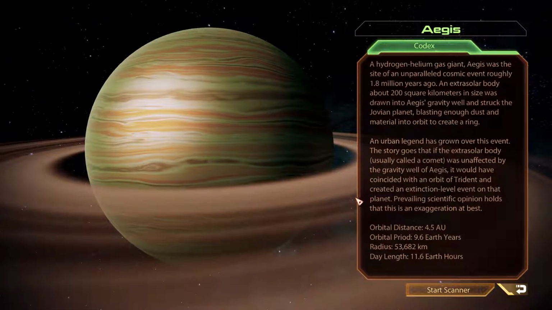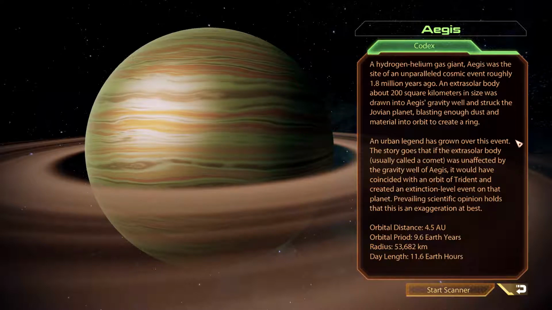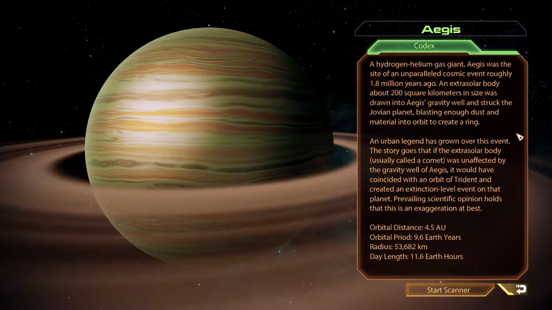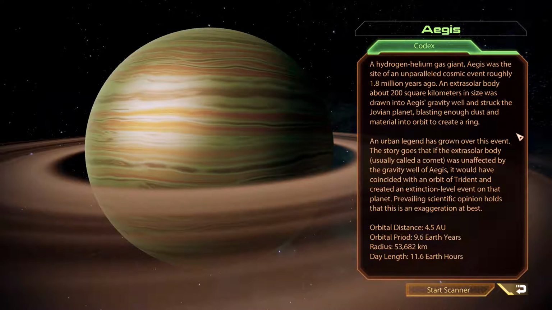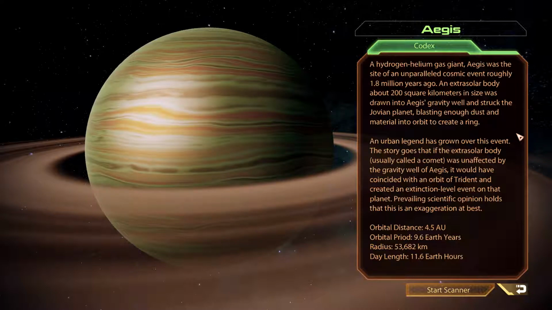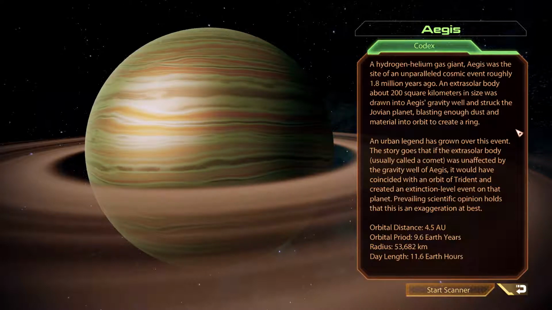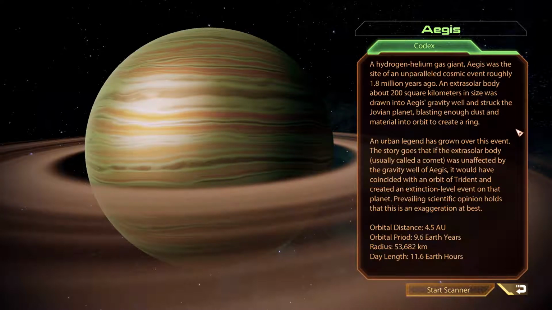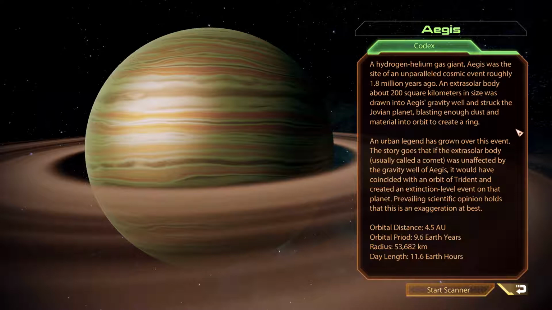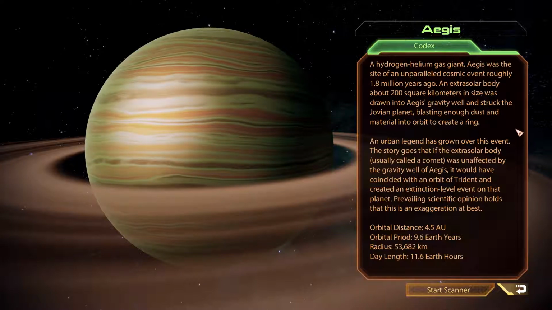Next up, Aegis. A hydrogen-helium gas giant, Aegis was the site of an unparalleled cosmic event roughly 1.8 million years ago. An extrasolar body about 200 square kilometers in size was drawn into Aegis' gravity well and struck the Jovian planet, blasting enough dust and material into orbit to create a ring. An urban legend has grown over this event. The story goes that if the extrasolar body, usually called a comet, was unaffected by the gravity well of Aegis, it would have coincided with an orbit of Trident and created an extinction-level event on that planet. Prevailing scientific opinion holds that this is an exaggeration at best.